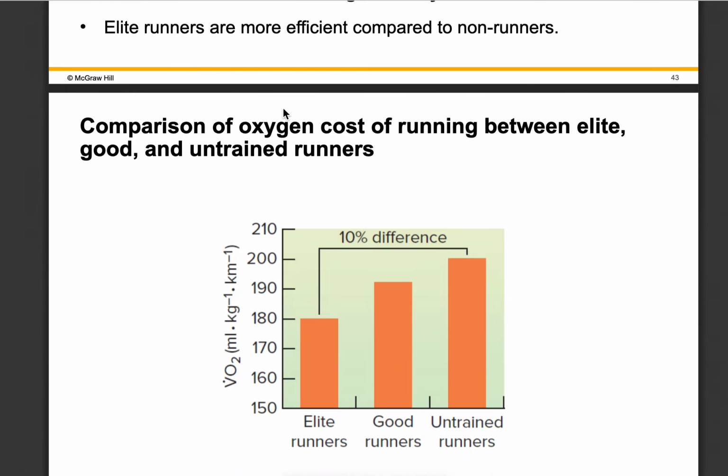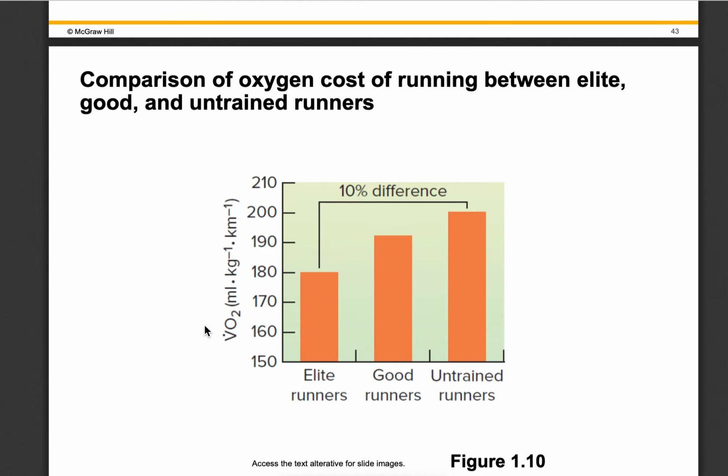And the fact that we talked about, hey, this can change. Well, this chart shows us that when we look at someone, this is a slightly different measurement than what we've been talking about. So VO2, instead of being every single minute, this is per kilometer. So we're showing how much oxygen you are utilizing to travel 1 kilometer per your body weight, so we can compare people of different sizes. And what you see is that an elite runner can be 10% more efficient than someone who's untrained.